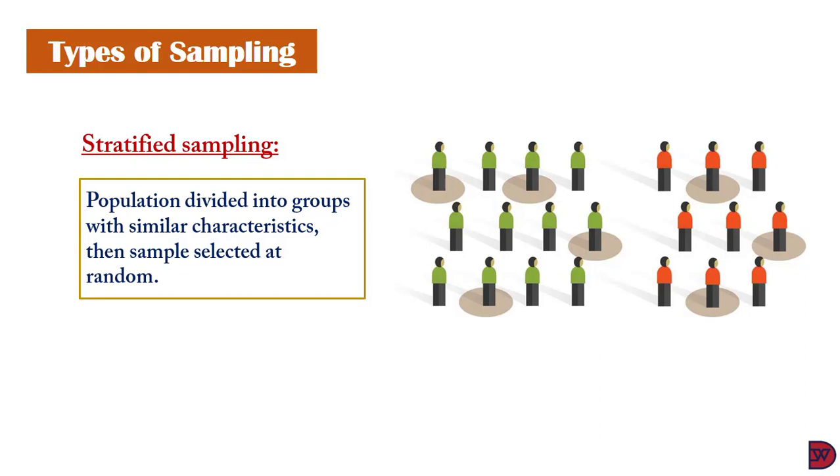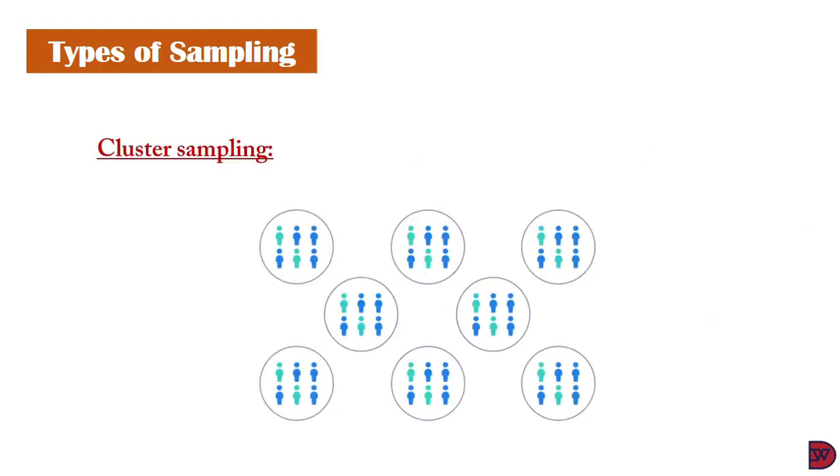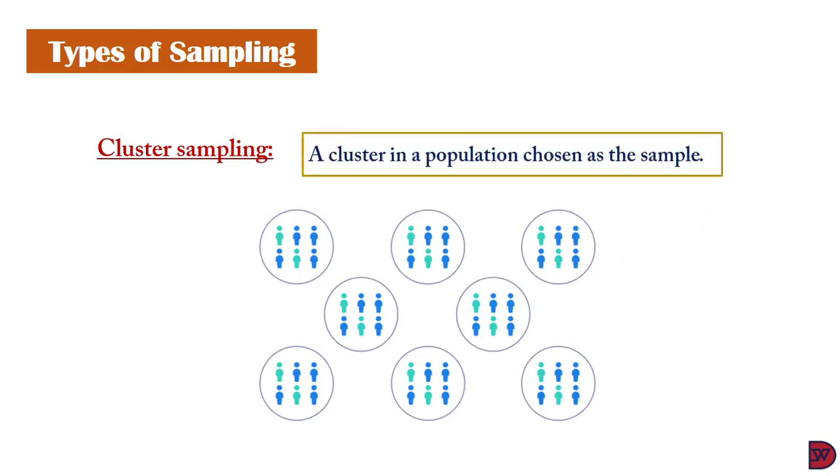The third type of sampling is cluster sampling. Here the population may be organized in clusters or groups. This group differs from the stratified one we just discussed in the sense that each group in cluster sampling bears all the characteristics in the population and isn't different from the other groups. An example will be three classes of grade 6 of a school: grade 6A, grade 6B, grade 6C, all filled with brilliant, average, and struggling students with no different criteria of selection into those classes.